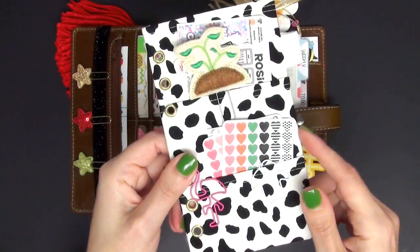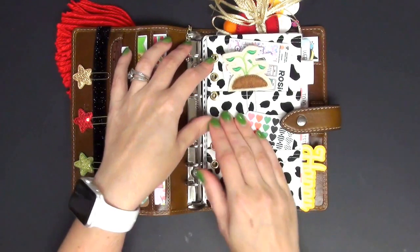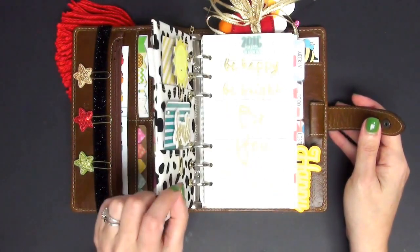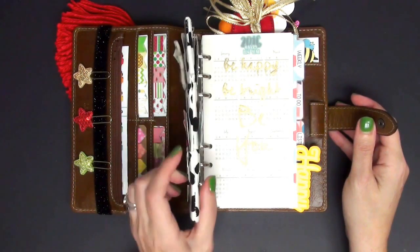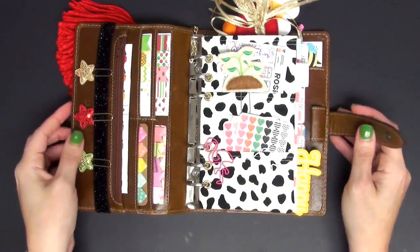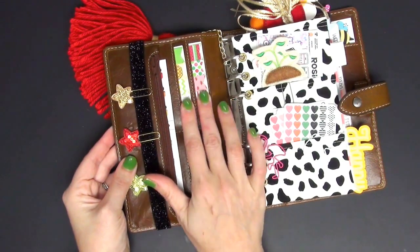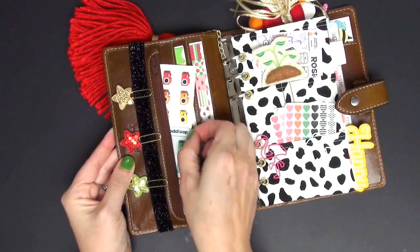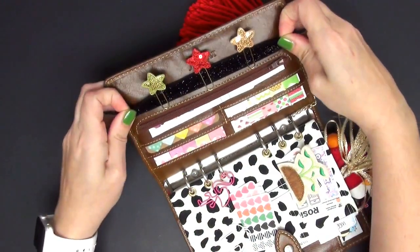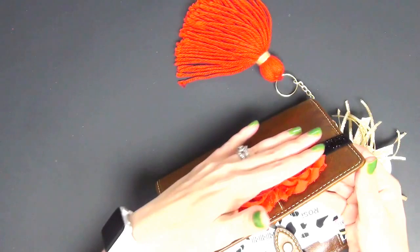Now I'm really anxious for her to release other colors because I'm going to be getting more of these. One of the main reasons I didn't order sooner was because I thought it was going to make my planner too bulky — and oh, was I wrong. It was totally worth taking out a couple of inserts just to put this in. It is really thin, not bulky at all. Here I just have some random page flags from Target and from XO Mama Plans. I have some odd loop stickers in this long pocket and my Peonies Papery Star Clips. I always like to have a band with a Malden because I like to decorate that area — it always seems so plain without something there.